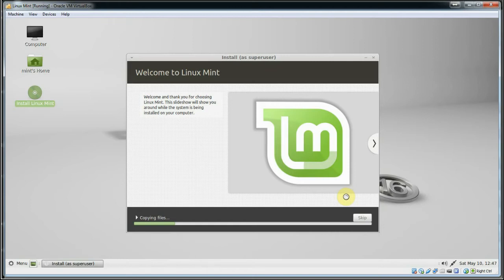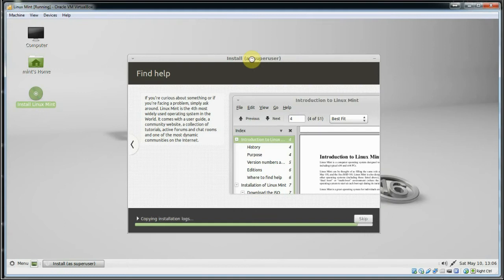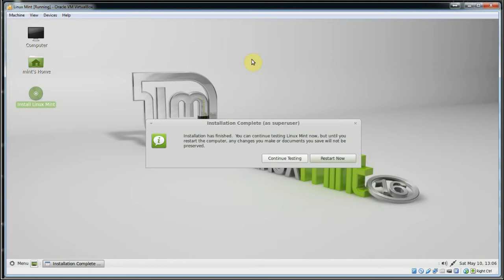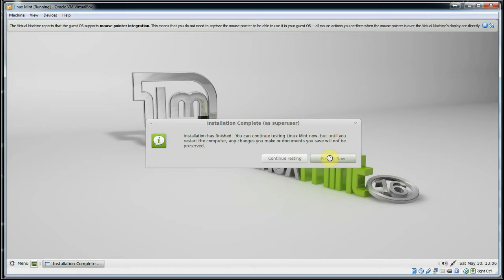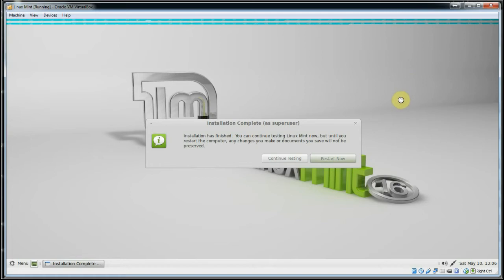Now what I'm going to do is just skip past this whole install. Basically I just take all the defaults, but as I skip here to the end, it'll say, do you want to restart now? Well, yes, I do. So we're going to go ahead and restart. And I tell you what I'm going to do there. I'm even going to go ahead and cut out all the part of it restarting until it gets to the point of login. So we'll go ahead and do that as well. And again, eliminate some of these little messages that are popping up.